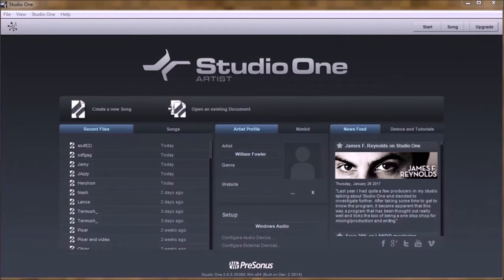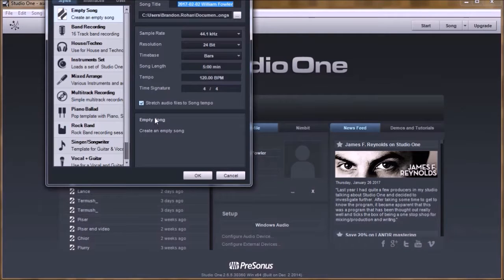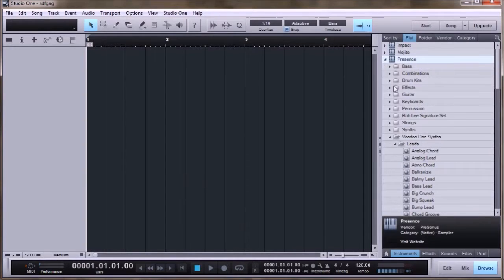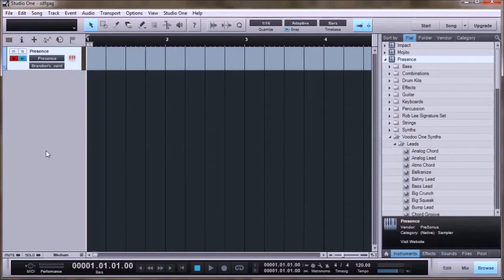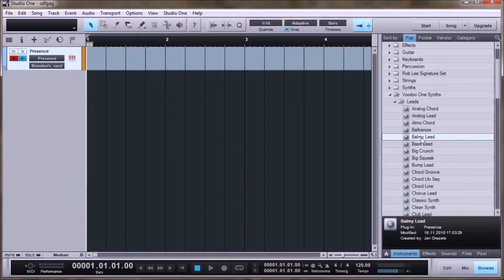So here we go. I'm going to make a new song. Call it something random. So the first thing I'm going to do is make an instrument, and then I'm just gonna mess around for a while with this instrument, or I'll choose another instrument, see if I find anything that sounds good to me, and then I'll build a song based on that. I'll catch up with you guys in a sec.